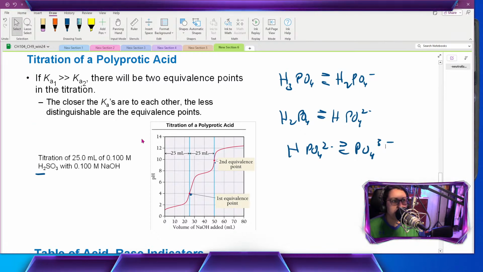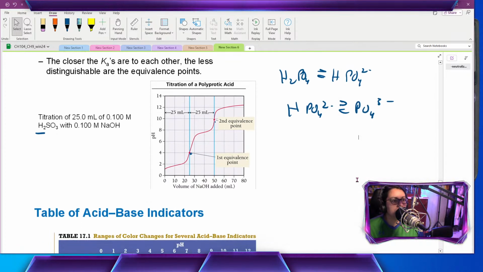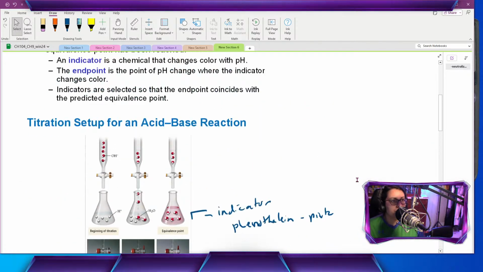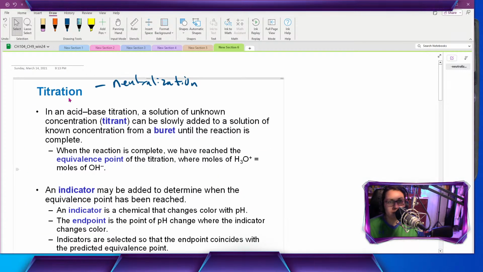But again, we would save this for another class, probably not even a Gen Chem series. This gets into more like analytical chemistry. And so that's super cool if you are interested and want to research more, but that's all we'll cover in this class. All right, so that's our quick and dirty of titration. And then the next step of titration would again be to do the math, like we've been doing math with our stoichiometry. Again, just relating it to solutions and solution chemistry. So there's our tie-in to our solution chapter.